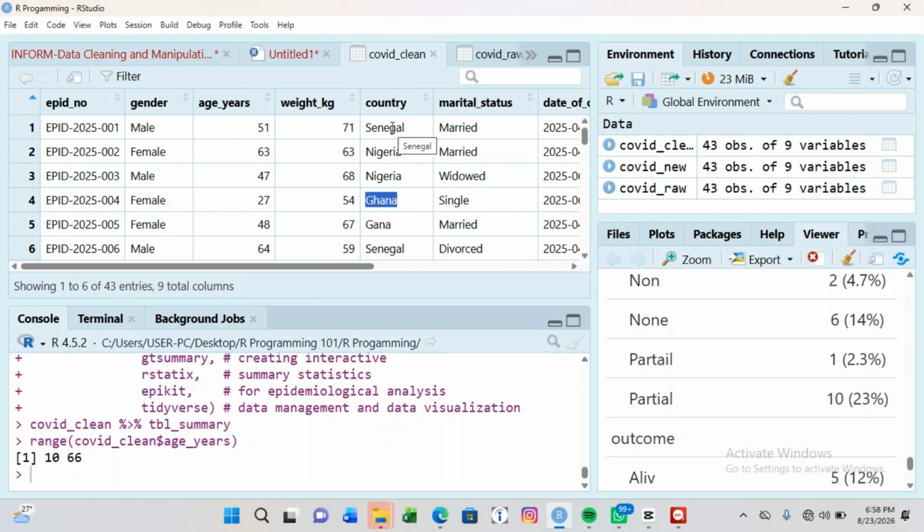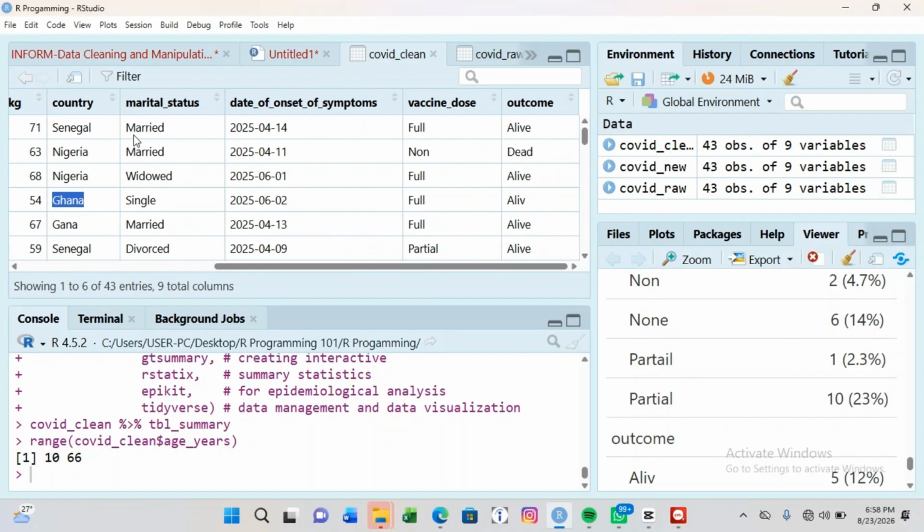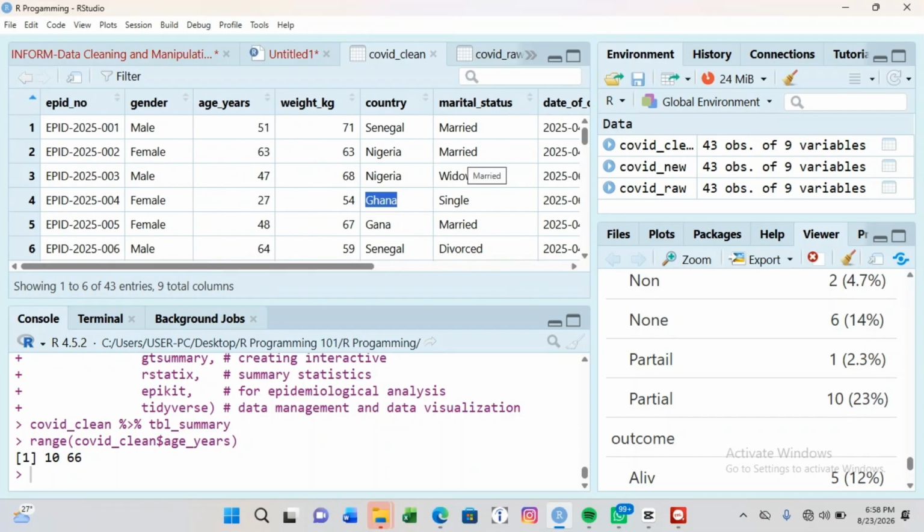Mutate can either make the change in this variable, or it will create another variable called maybe column2 or column new, and do the changes there and leave the existing column. So there are times when we will want to make the changes in the existing column. For example, if all you are changing is spelling errors, you make the changes in your existing column.